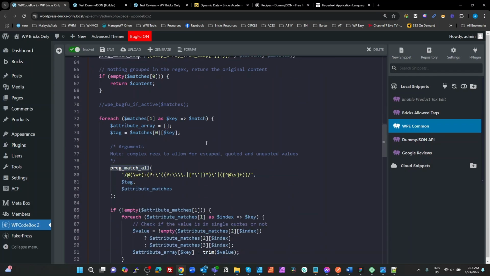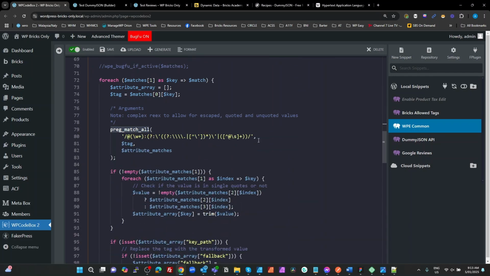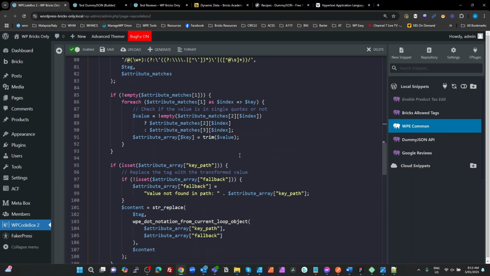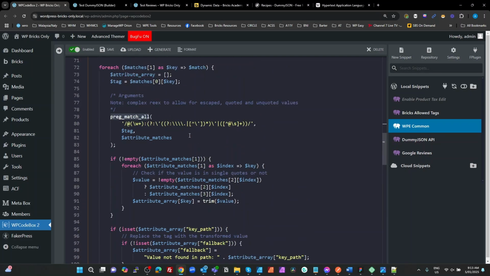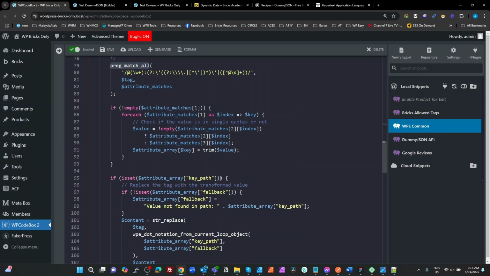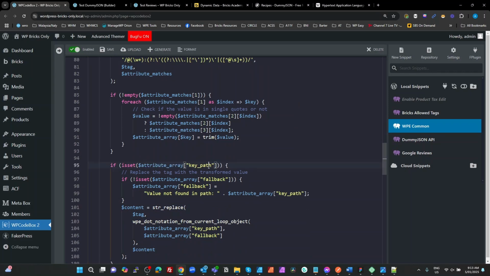Okay. We then go through and separate out our attributes. I'm not going to go too deep into this. This basically separates our attributes into an associative array, so we end up with a key path and a fallback if it's defined. If it's not defined, then we set a default for it here, which will say value not found in path with the key path.